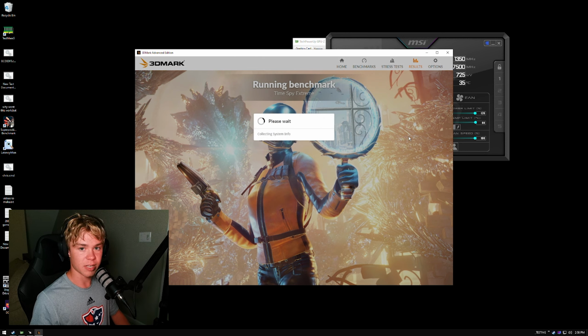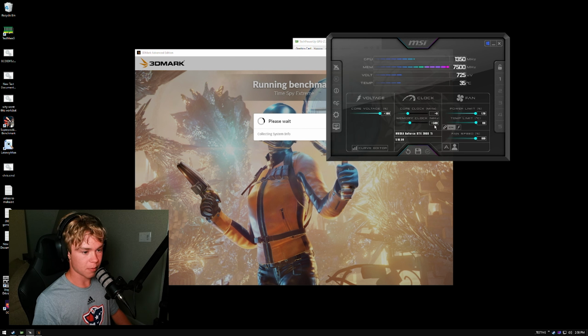Basically what this is doing is just testing it. Now this is just a score that we're going to get. Actually, you know what? Before we overclock the memory first, I'm just going to set a 0 offset so we can get a baseline number. So this is just baseline. Now with RivaTuner, you will also see my temperatures and stuff, which is very good to see, especially when you are stress testing. Now I'm going to let this run and then I will get back.